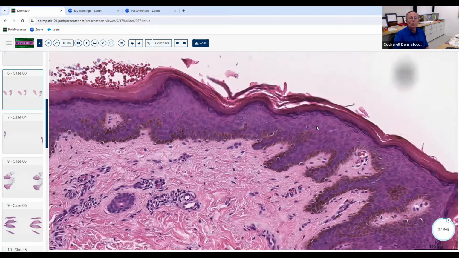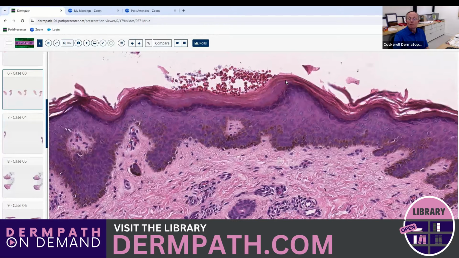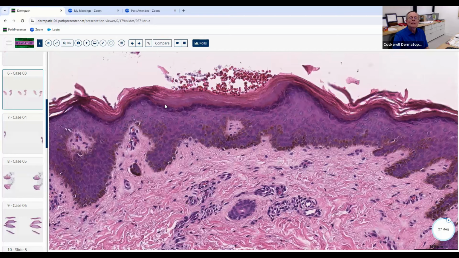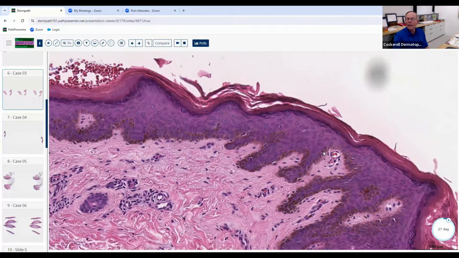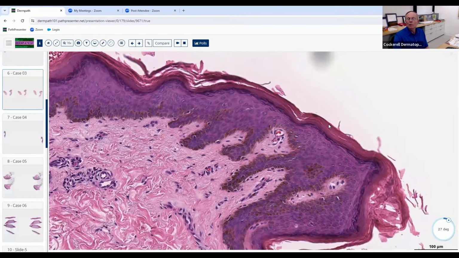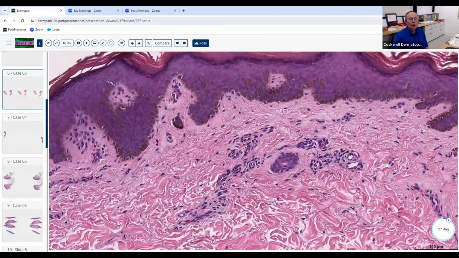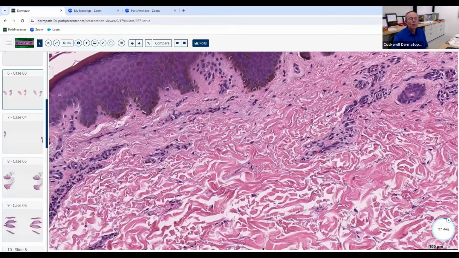And so as we look at it here, we see that it is increased granular layer here. It's thickened, it's prominent. And there's also what we would call laminated hyperkeratosis. There's really no parakeratosis here. There are no nuclei in the cornified layer. It almost looks like little plates of thick keratin just stacked on top of one another, like a laminated piece of wood.